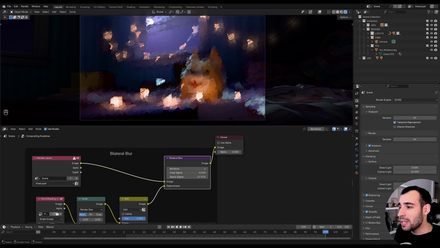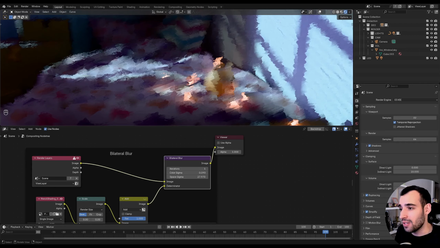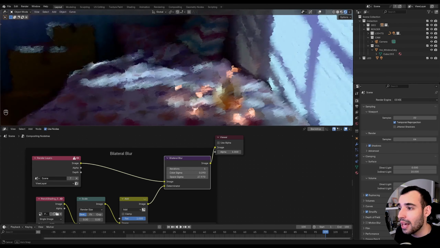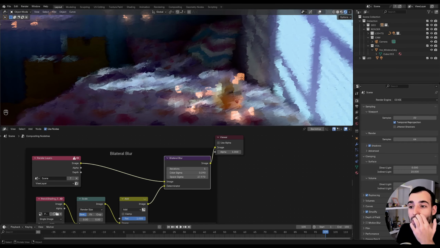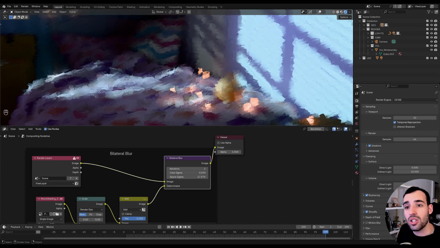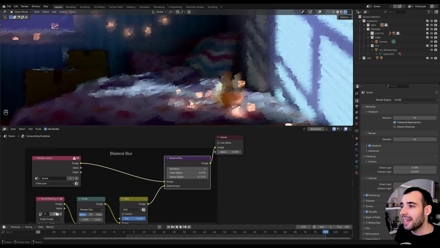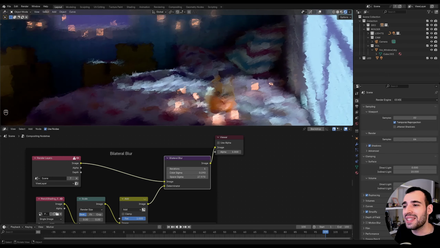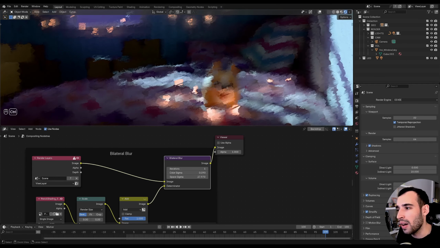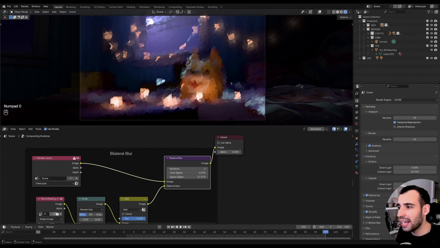And this is a great moment to remind ourselves that this is live. We are seeing this on top of our viewport, and we're seeing this in real time, but it may introduce some temporal inconsistencies. You see, as I orbit around these textures, which are in screen space, we can see that they're sliding through a bit, and that might not be the look you're going for. And there's a solution for this, and it's actually using custom textures that you set from your materials.